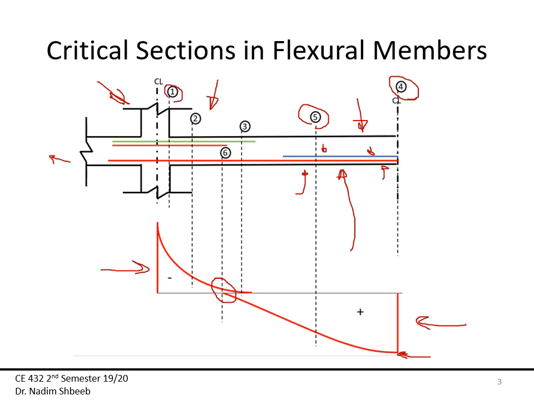At section 1, this is at the face of the column, and usually close to the maximum negative moment. Again, I have 2 bars, this dark red and this green bar. Section 2 is the section where I no longer require both the green and the dark red bar, so I'm going to have this one continued. Section number 3 is where I no longer need the negative moment at all. So let's start with the provisions, so at least you get an idea of what we have.